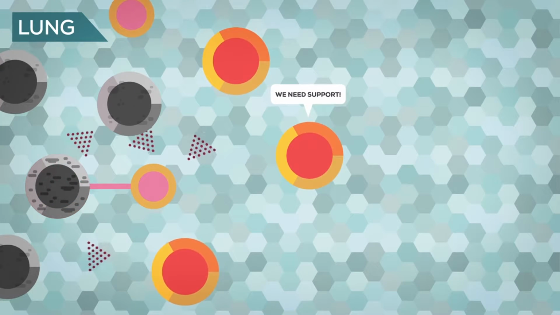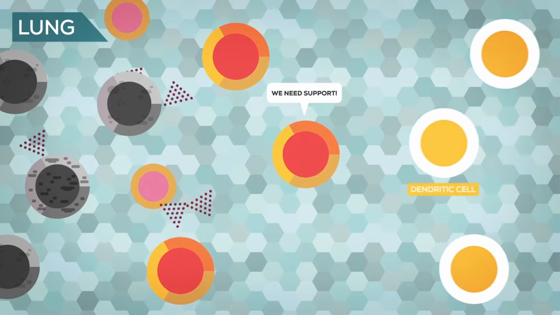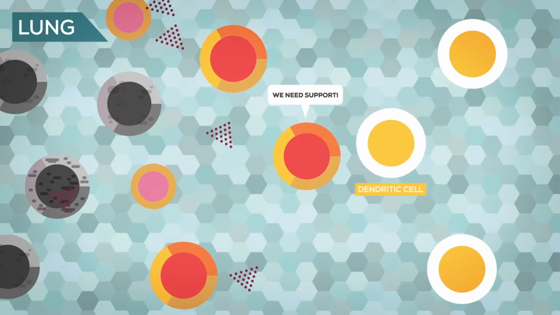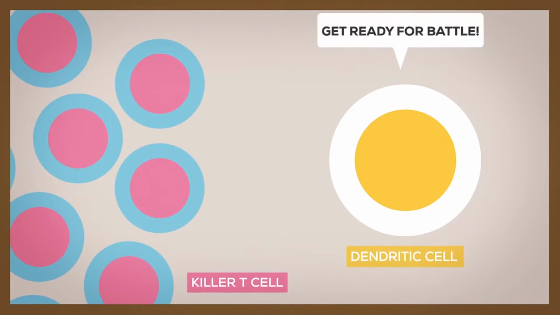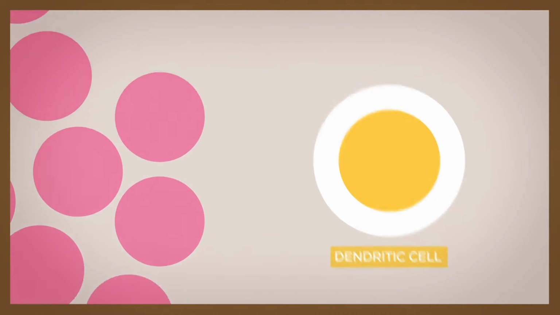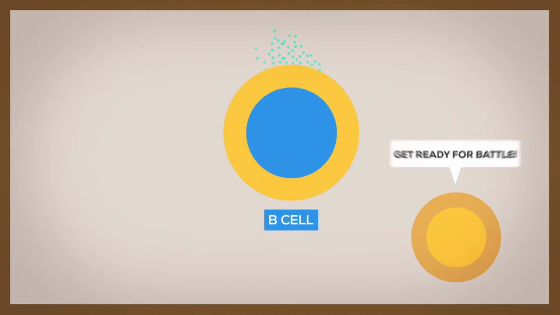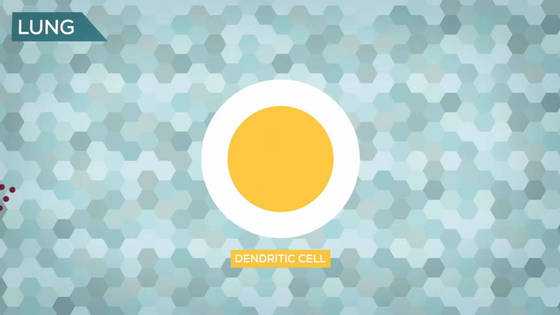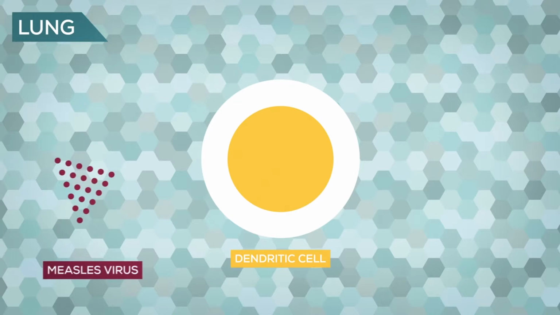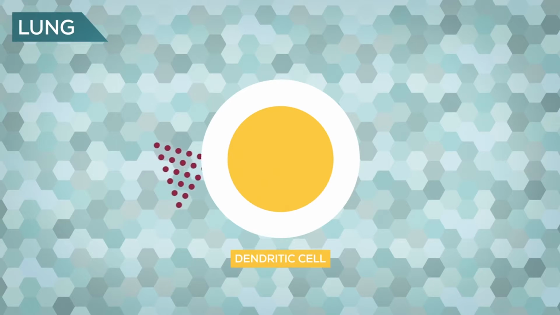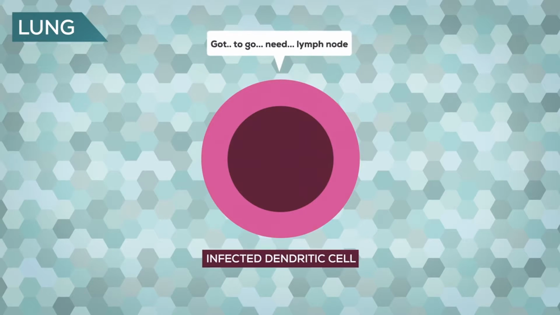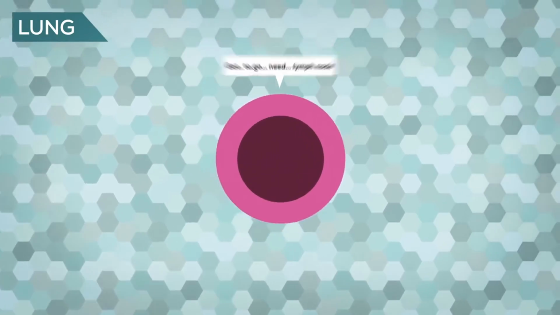After a period of fighting and dying, macrophages alert the brain of the immune system, the dendritic cells. The job of the dendritic cells is to collect samples of intruders, travel to the lymph nodes, and then activate the heavy weapons that eradicate the infection very fast in a team effort. But the measles virus uses a dreadful tactic. It infects the dendritic cells and uses them as a Trojan horse to enter deeper into the body.